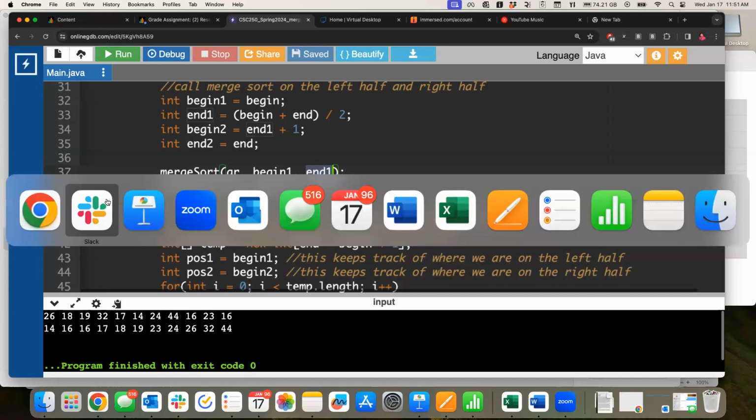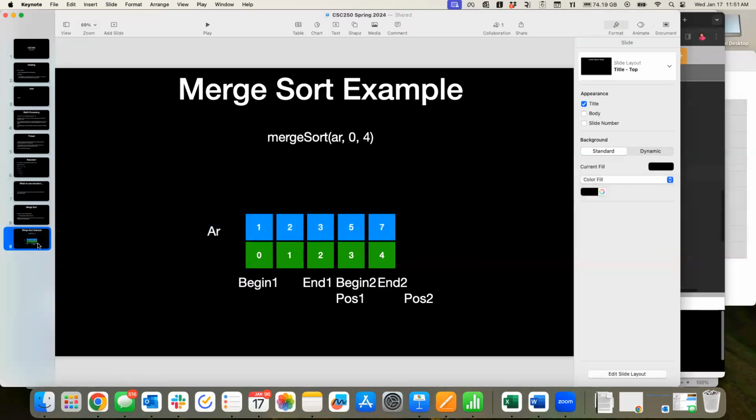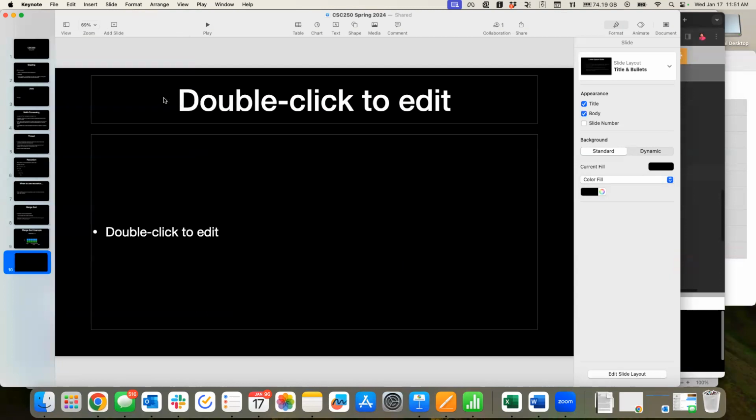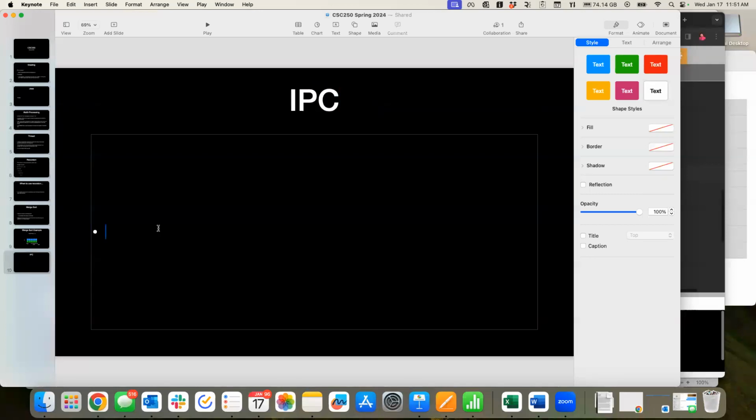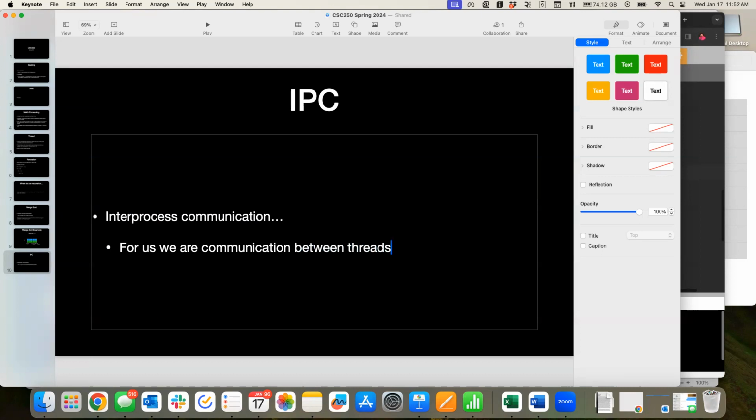So in order to accomplish that kind of thing, we have this thing called inter-process communication. For us, we are communicating between threads, so lightweight processes.